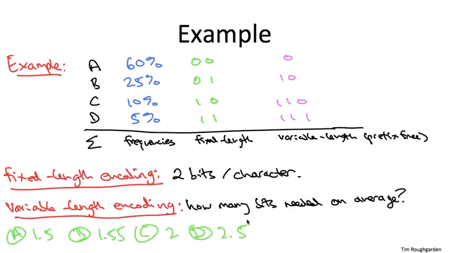Okay, so the correct answer is the second one. It's on average 1.55 bits per character. So what's the computation? Well, 60% of the time it's going to use only 1 bit, and that's where the big savings comes from. 1 bit is all that's needed whenever we see an A, and most of the characters are A's. We don't do too bad when we see a B either, which is 25% of the time. We're only using 2 bits for each B. Now, it is true that for C's and D's we're paying a price. We're having to use 3 bits for each of those, but there aren't very many. Only 10% of the time is it a C, and 5% of the time is it a D. And if you add up the result, that's taking the average over the symbol frequencies, we get the result of 1.55.